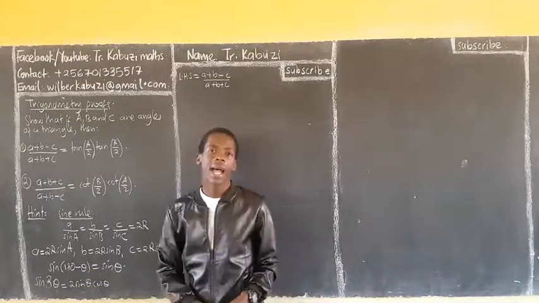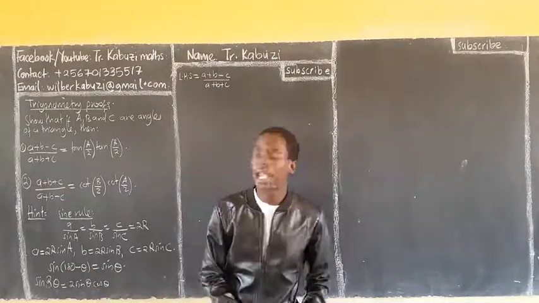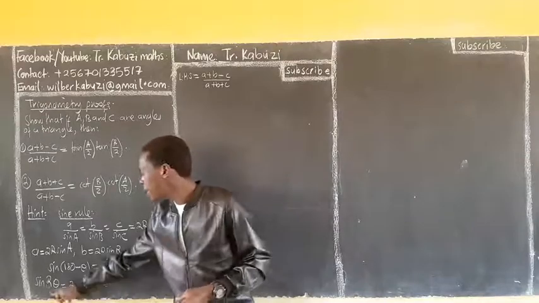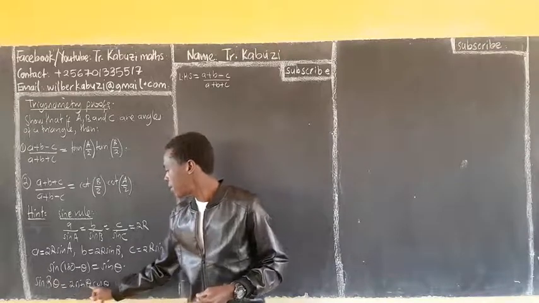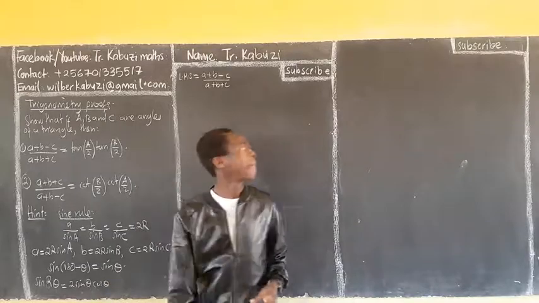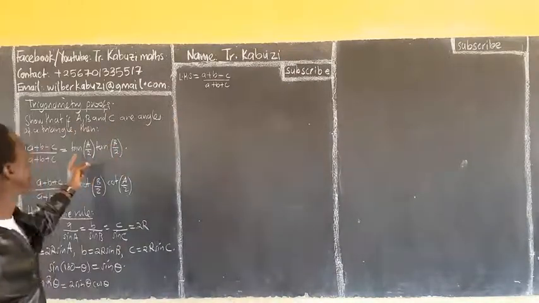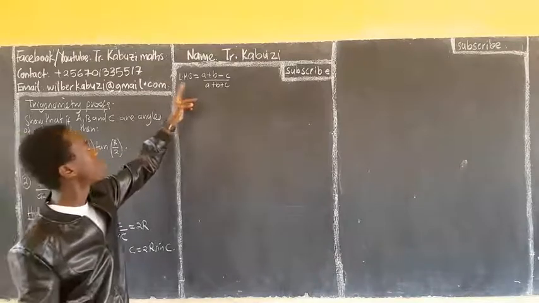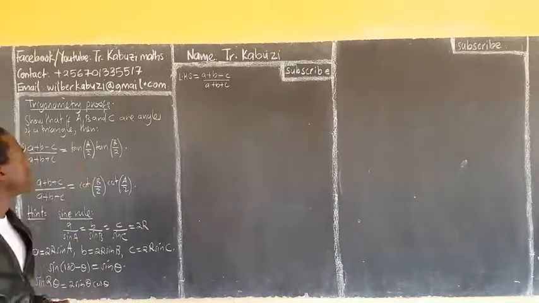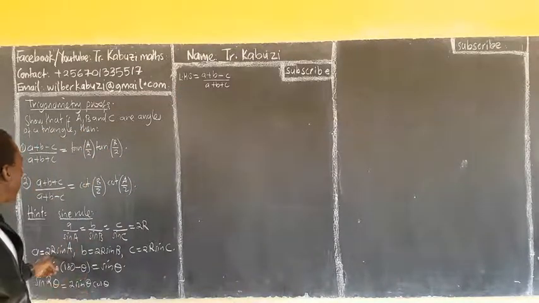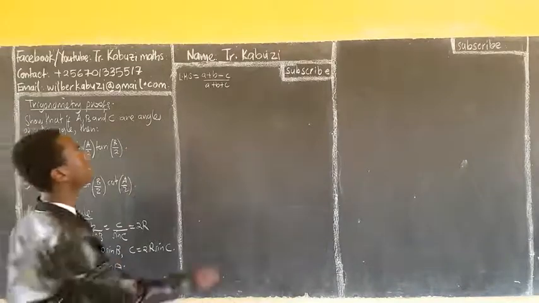Then this is how we use the double angle of sine. What you need to know is that if this angle is 2 theta, then this one is half the angle there. So let us see, this is our left-hand side, and this is our right-hand side. I want to show that my left-hand side is equal to this right-hand side. So from the sine rule, I'm going to substitute these things in there.